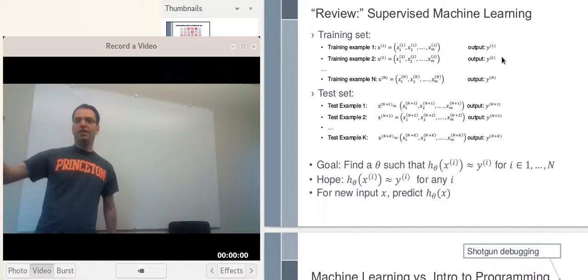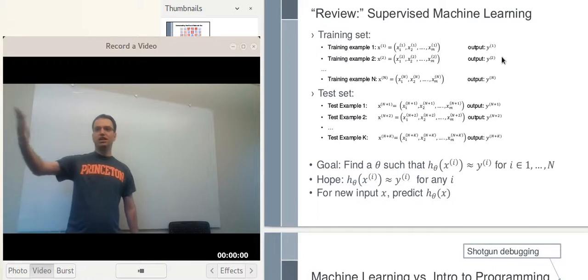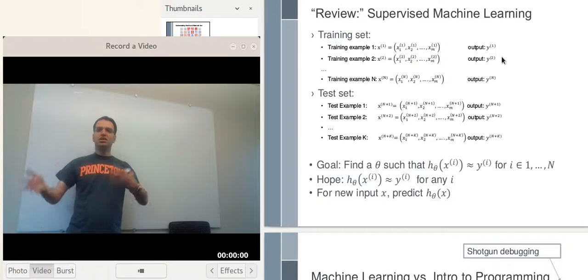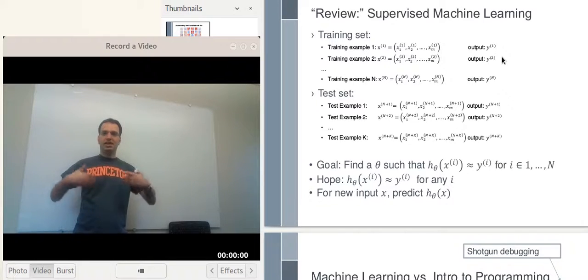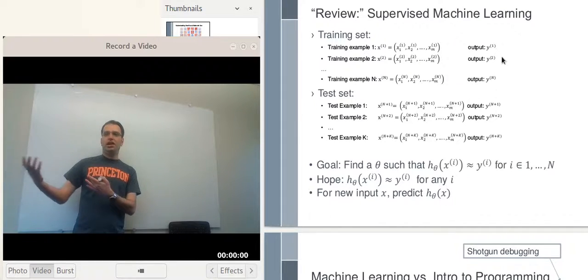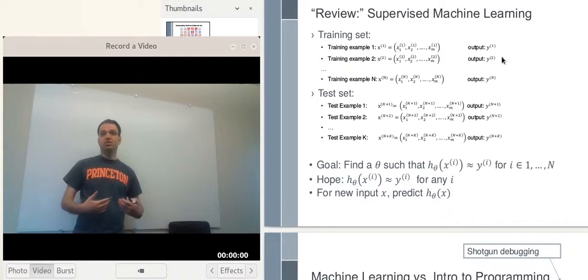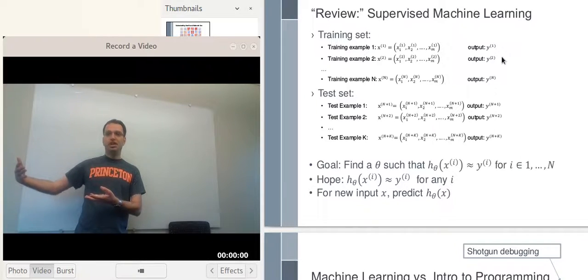You also have a test set. The test set looks just like the training set. The difference is the training set is what we use in order to make our machine learning module, and the test set is data that we're not using in order to train it. It's what we use as a representative for new data, right?